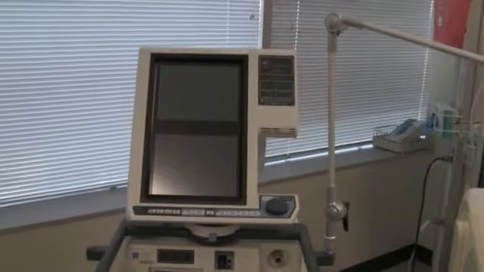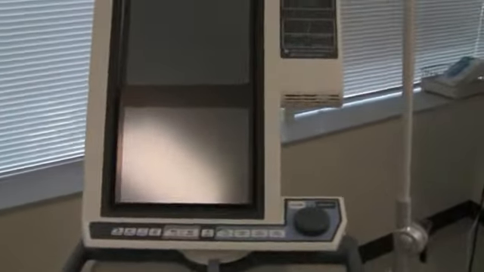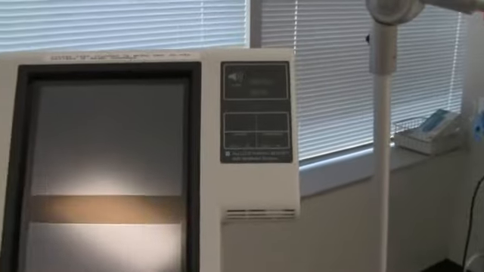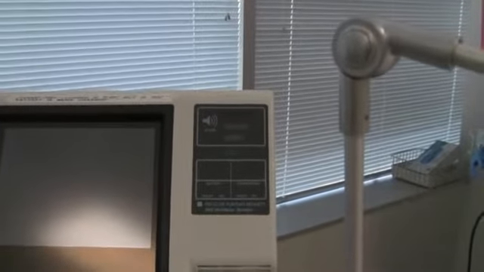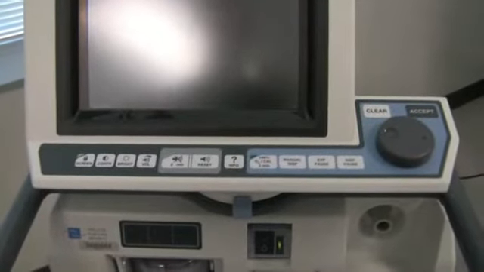Okay, with our walk around here, like we said, the front panel display is actually a touchscreen. We'll see that a little better when we turn it on. Some alarm lights up at the top on the front panel. All of your controls actually are directly on the front of this. Doesn't seem like a lot, but with the touchscreen we get everything we need here directly on the front of the machine.